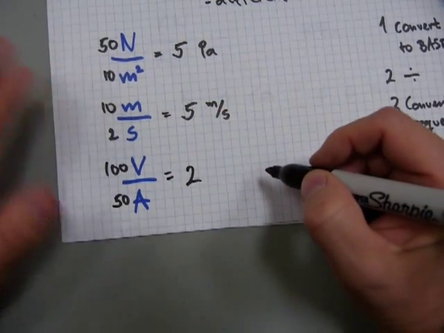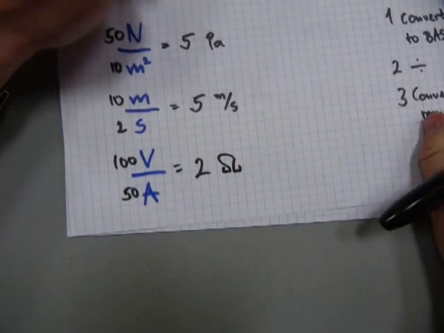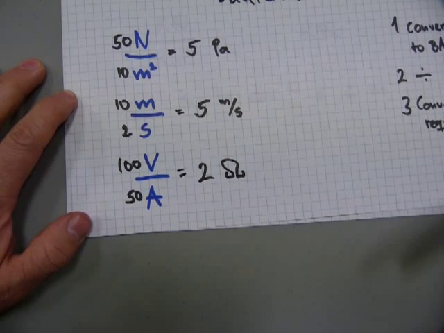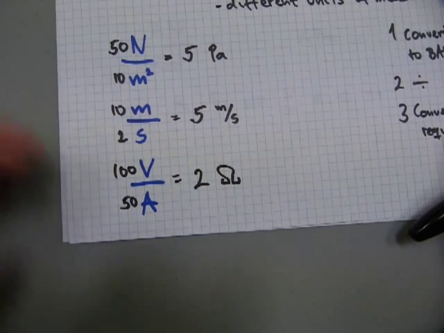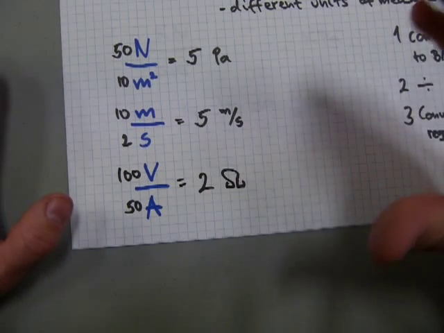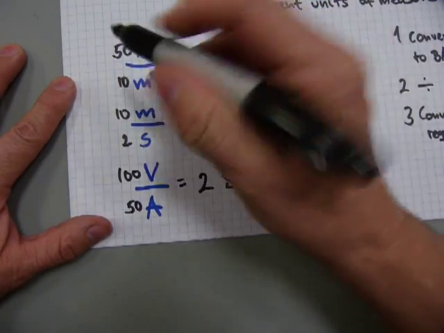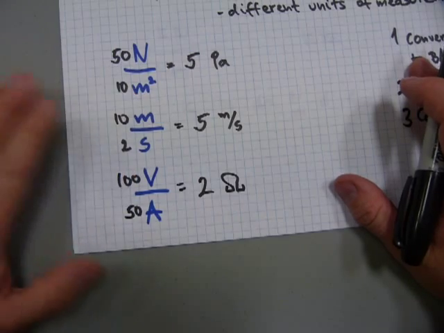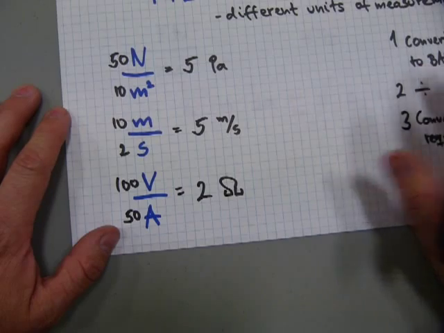And again, these two different units of measurements combine to form a new unit of measurement. This one is a Greek capital letter Omega, and it means it's a measure of electrical resistance. In these calculations, the numbers just work out across the board without difficulty because these are all base units. If these are not base units, the numbers and the result of your calculation is greatly affected.